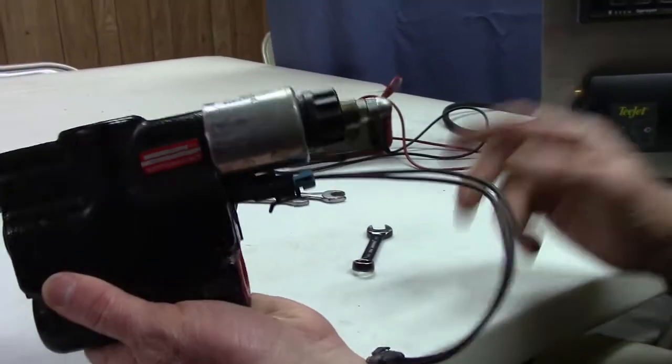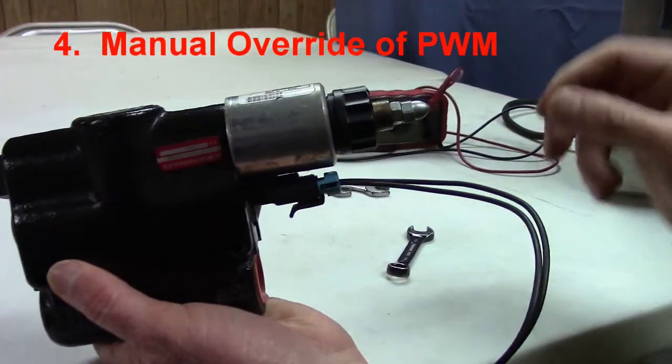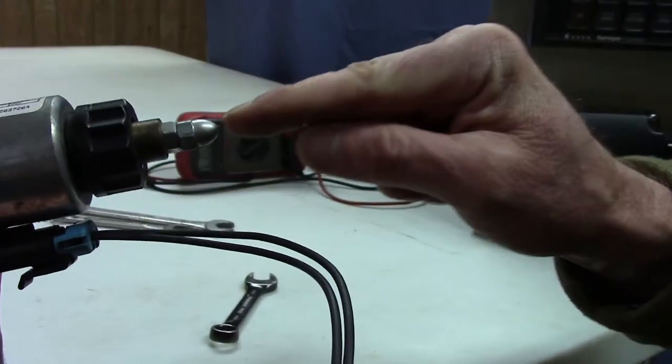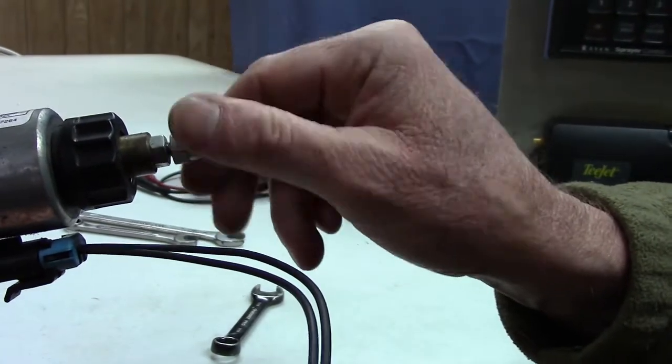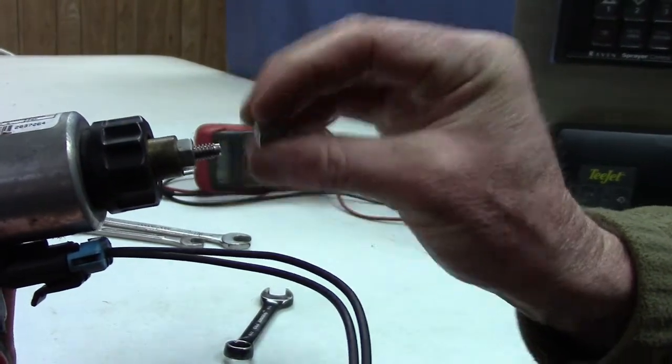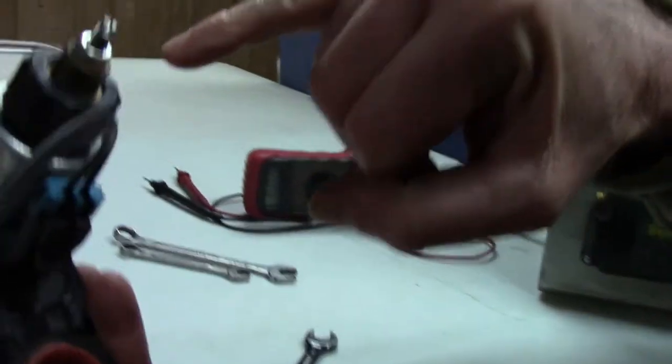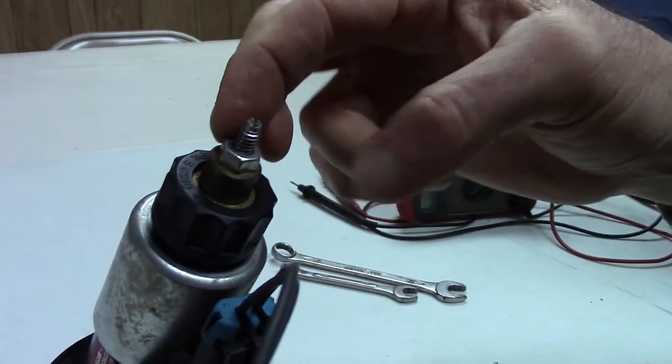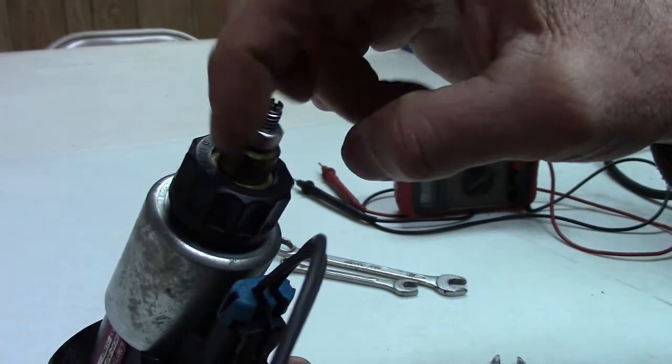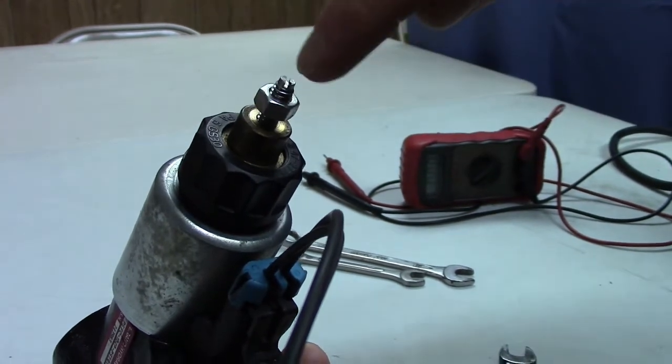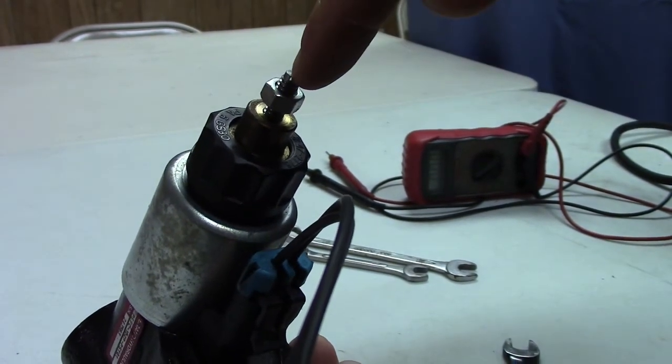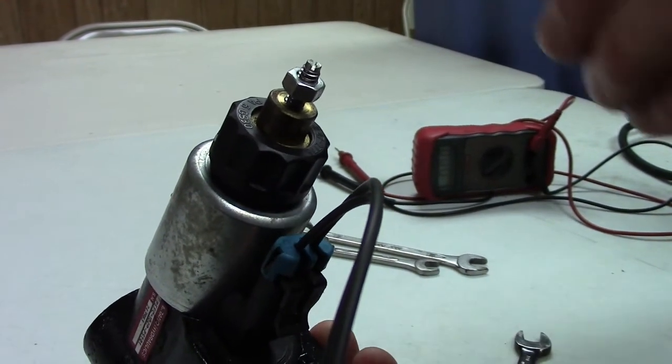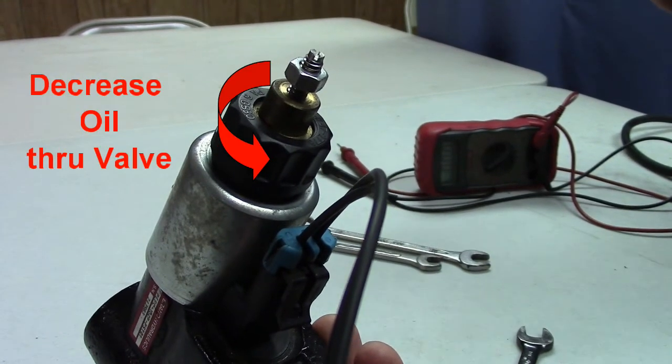This is the manual override of a PWM valve. To do the manual override of a PWM valve, this acorn nut on the top has to come off. When you take the acorn nut off, it reveals a screwdriver slot in the top of this threaded stem. There's a lock nut down here and you want to back that lock nut off some. Then you're able to stick your screwdriver in this slot and you can turn this threaded stem counter-clockwise to screw it out to decrease the amount of oil through the valve.